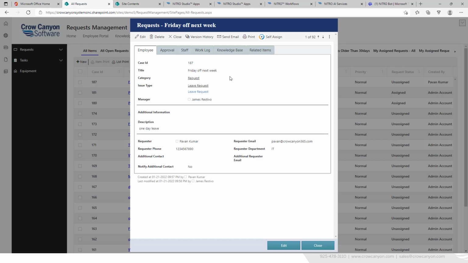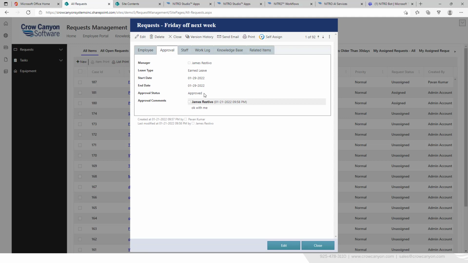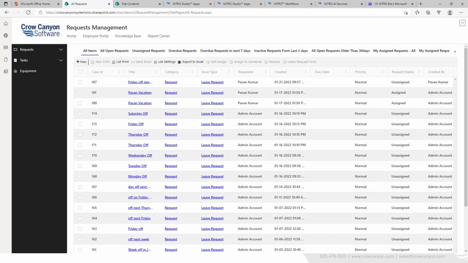and they can take whatever action is necessary on that. So that shows how a leave request can be automated very simply by the requester, Pavan, making the request, the manager, James, responding with approval, and then process is complete and HR can be informed, and also the back-end system is shown that the approval is done here, all the information is recorded, and action can be taken from there. So that's the leave request example.